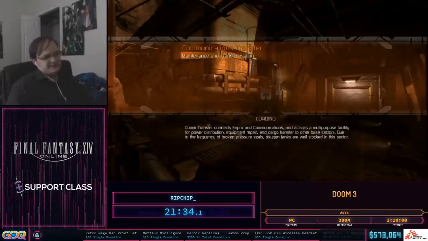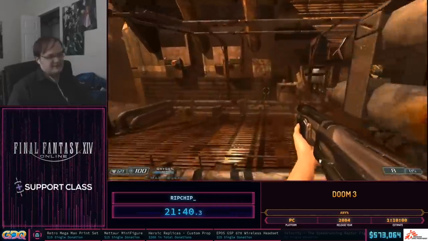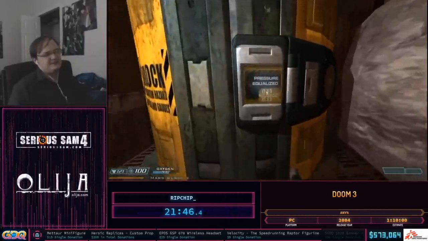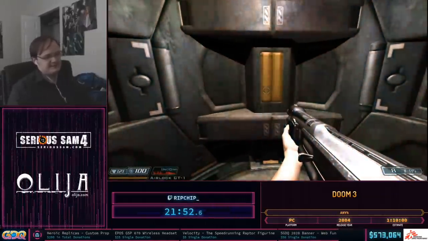All right, it's Communication Transfer. This is a level with some pretty cool speed tech about halfway through it. In case it wasn't obvious here, whenever you're outside on the surface of Mars, you have an oxygen meter, but most of the time you're not outside long enough for it to matter because a lot of the areas are short or we have skips for them, so.